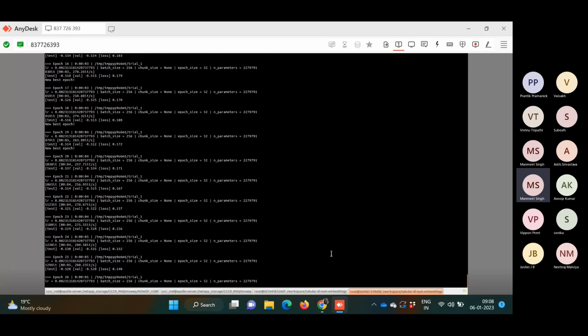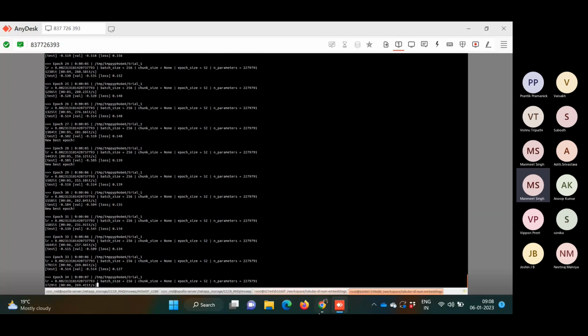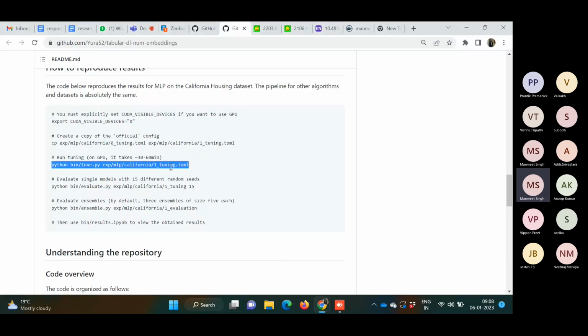After you do this, it will create a folder 2_tuning in this path, exp/mlp/california. After that, if you remember, we were training with one seed. Seed is basically when you initialize the weights. If you change the seed, then whatever Xavier random initialization is done initially changes.